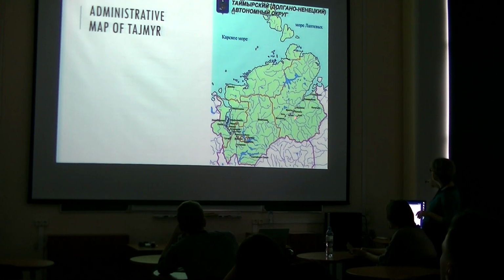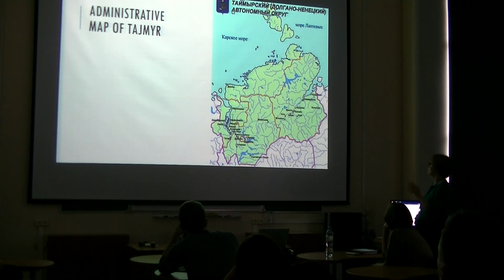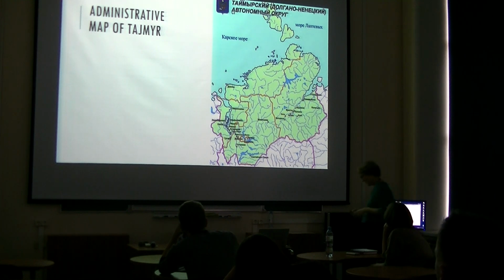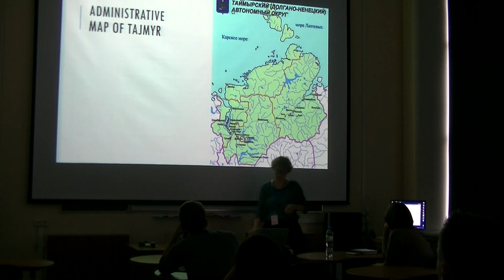And the same here, the peninsula physically finishes with this river, Khanina first, and then Khatanga, and then to the Khatanga Bay. But the Tajmyr administratively goes also to the south and east. And this is what it is. This is finally the area that I will be speaking about.